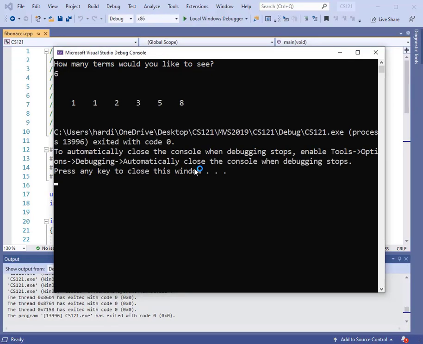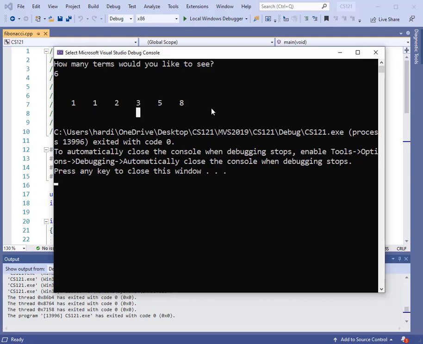So here we go. The first 2 terms, I'm not sure if I mentioned it or not, you always have to have the first 2 terms defined, because you can't add the previous 2 terms to get the value unless you have the first 2 terms. So it's always 1, 1, and then we can add to get the remaining set of the Fibonacci series. So these are 6 terms: 1, 1, 2, 3, 5, 8.